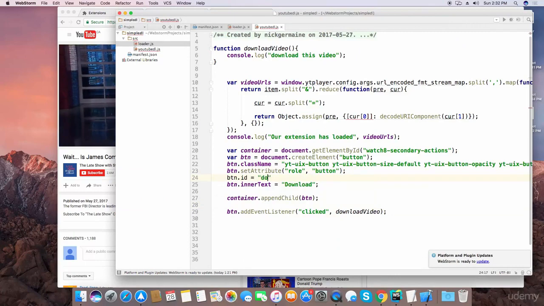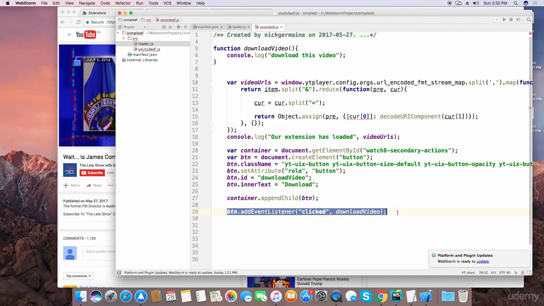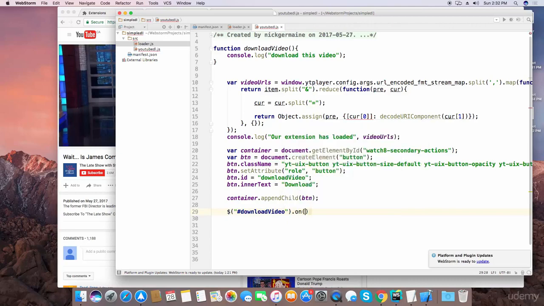Button.id equals download video. And let's do this instead. See if we can use jQuery for this. On click, and then we're going to download video.